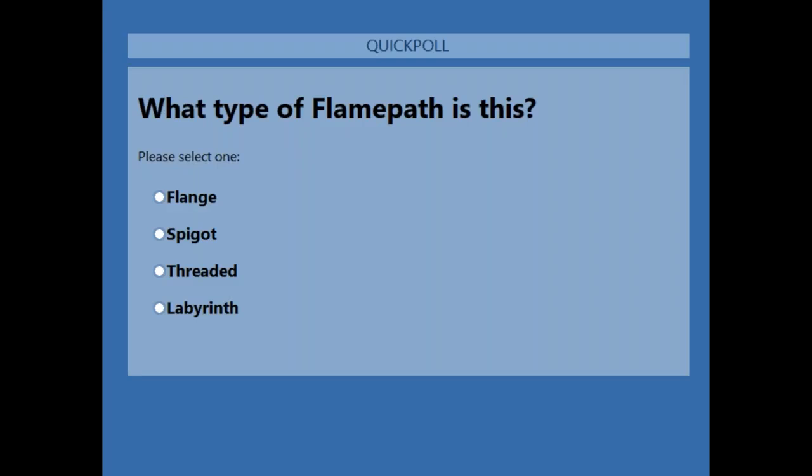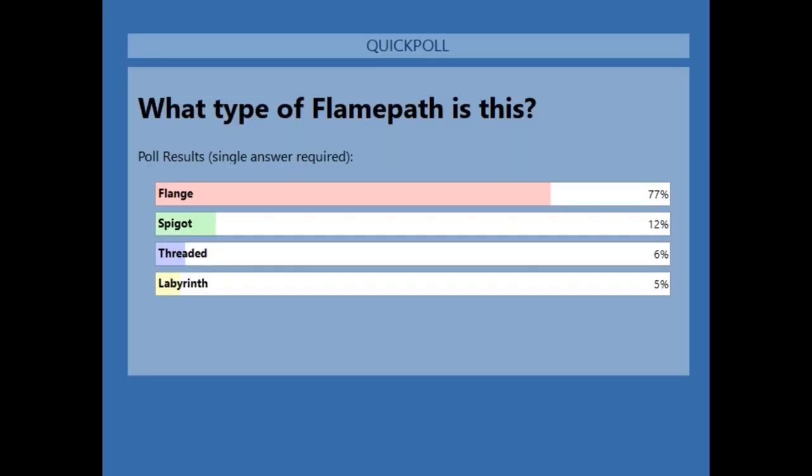Give another 10 seconds. Okay. So if we were to ask this question of all these three, the correct answer is flange.